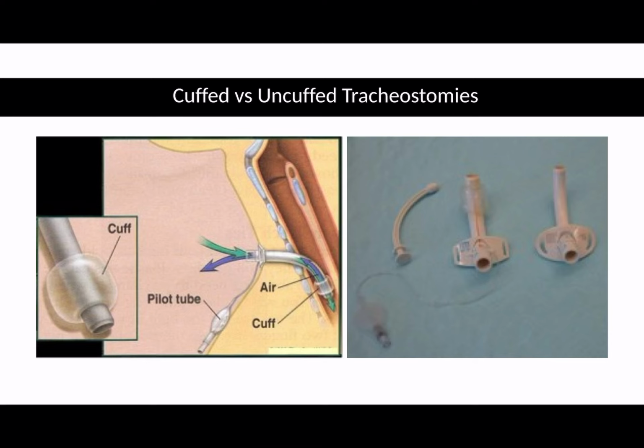And therefore, if you do in an emergency have to bag a patient who has an uncuffed tracheostomy, actually what you may need to do is to exchange it for a cuffed one, because by having a cuff, inflating it, you prevent the air from leaking around the tracheostomy and coming out through the mouth. Therefore, all of the pressure that you generate by bagging will be seen by the lungs and allow them to expand. So really important to note when you have an uncuffed tracheostomy, and every patient on an intensive care who does have an uncuffed tracheostomy should have a cuffed one next to their bed, just in case there's an emergency.